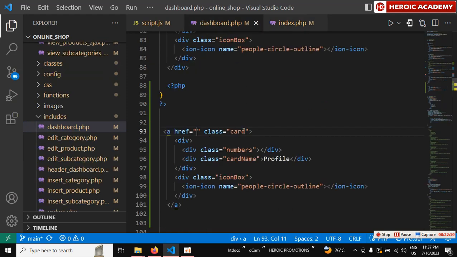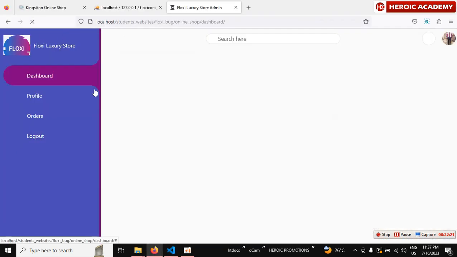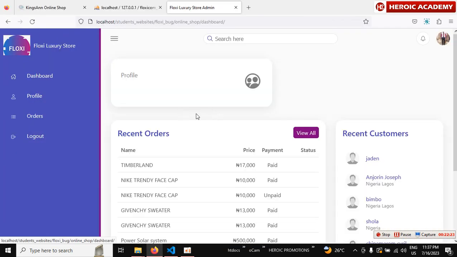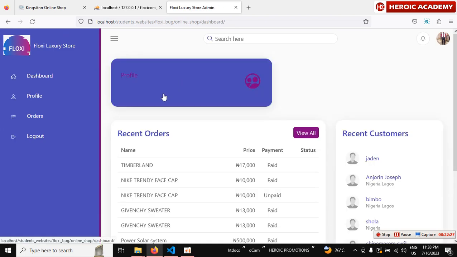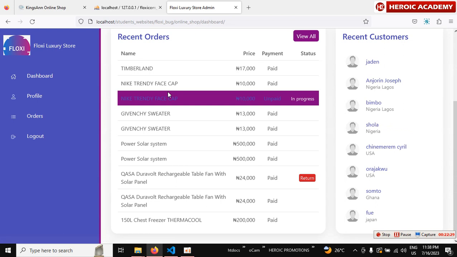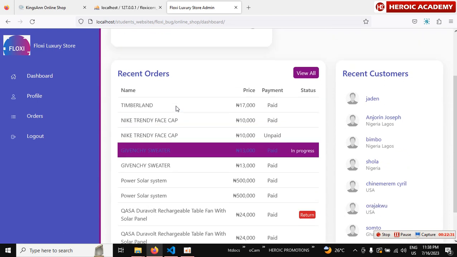So what we do now is we just put data URL here. So you link this way. Now you are linking the profile, but it will not move you to profile because you don't have a profile yet. Once you have a profile, everything will work for you. So you create a profile and get it solved.